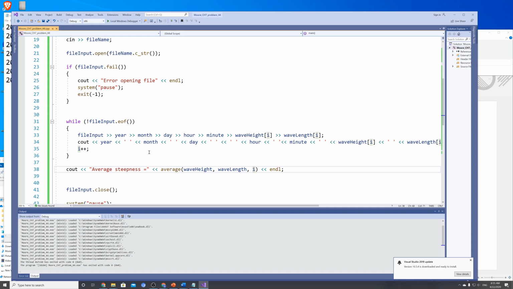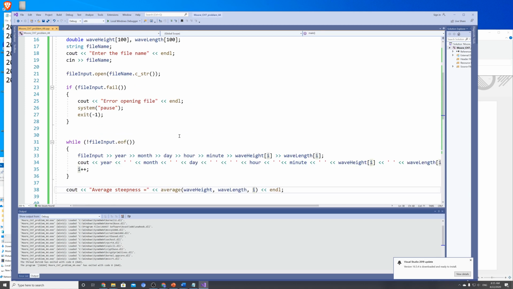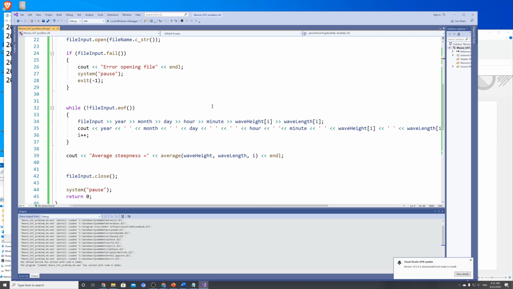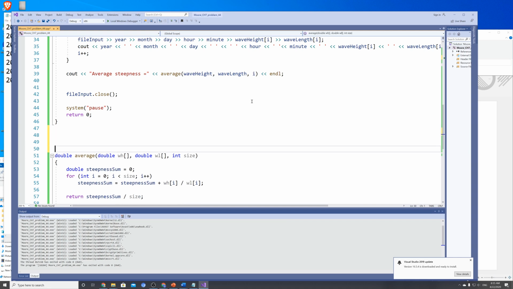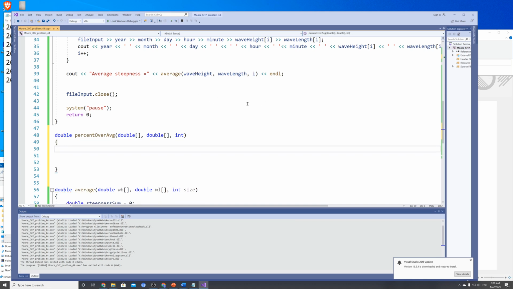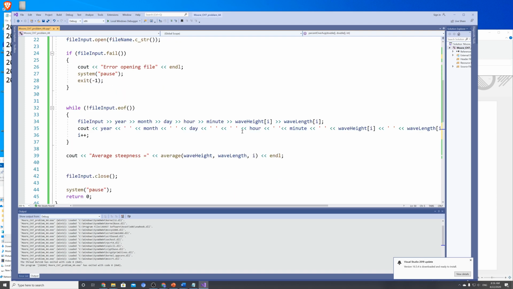All right. So the next thing we want to do is, now that we have the sum here, we actually need to use the array to perform that calculation also. So I'm going to go in here and create this. I'll call this percent over AVG. Okay. And the same thing. We need to pass in the arrays as before and the size. Okay. So then I'll just copy this and create another function. So this is the percent over average part, and I'm creating another function to do this. So I'll do this right here. And you could check the author's solution, how the author went and solved it, but here's my solution. So you can compare and contrast those if you want. Okay, so now that's my over the average.